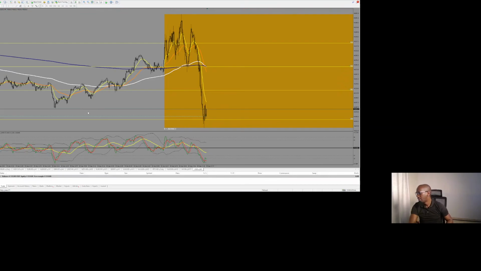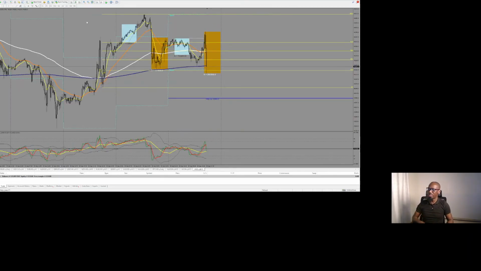Okay, I've chickened out a bit. The reason why I've chickened out a bit is because I wish I could stay in and see if this move goes longer. But there are two reasons why I've chickened out and manually stepped out of that move.